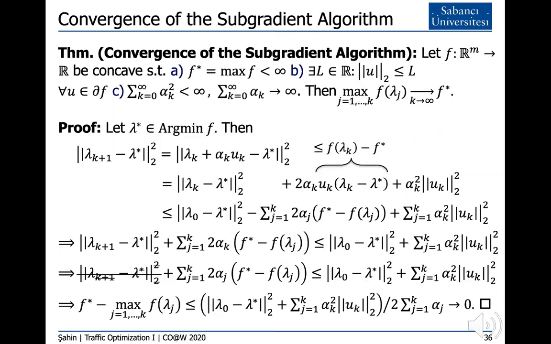Now move the sum of function differences over to the left. Delete the difference of lambda k plus 1 to lambda star, and replace the function differences by their minimum, which is obtained at the maximum objective of the iterates. Now divide by the sum of step lengths. It goes to infinity while the denominators on the right-hand side are bounded. Hence, the function difference goes indeed to 0 and the method converges to the maximum.